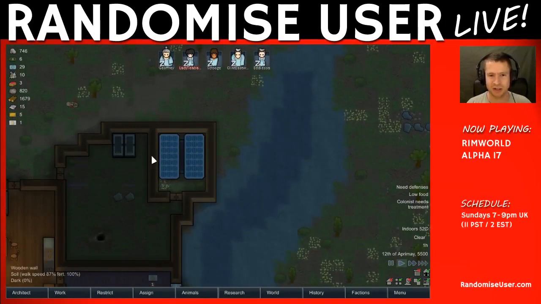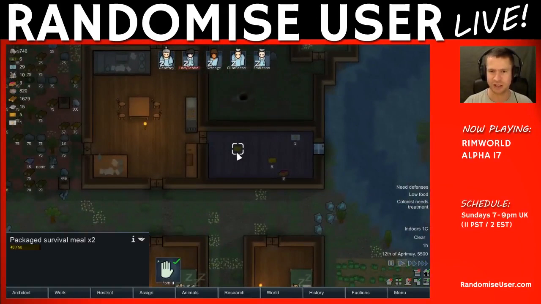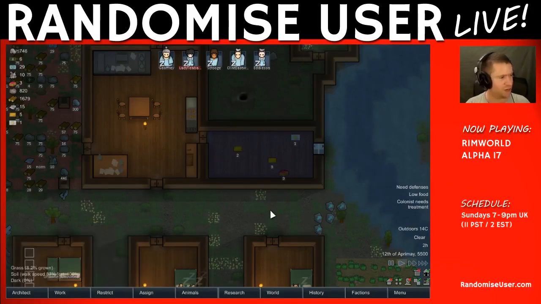The batteries are almost gone. The only thing we're powering is the cold room, which is currently at a temperature of 0 degrees, which is good. This means the food is all good. Package of survival meal. It doesn't tell you if it's frozen or anything. That's bizarre. It should tell you that, shouldn't it? Or maybe it just doesn't ever spoil. I suppose not. You can actually craft packaged survival meals now from Alpha 17, but you have to research it first.